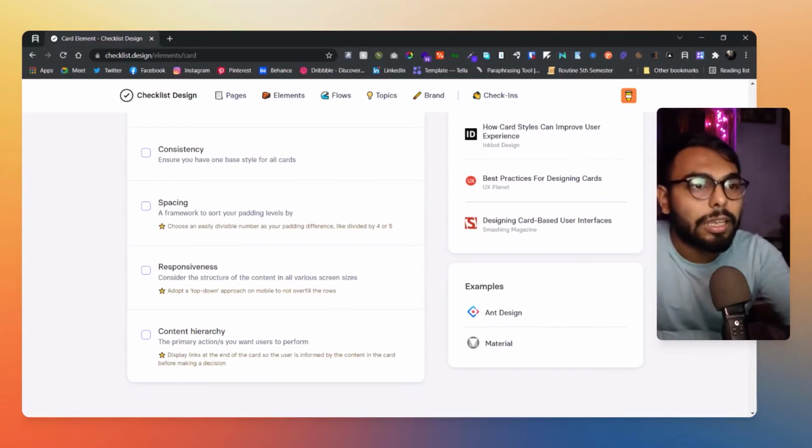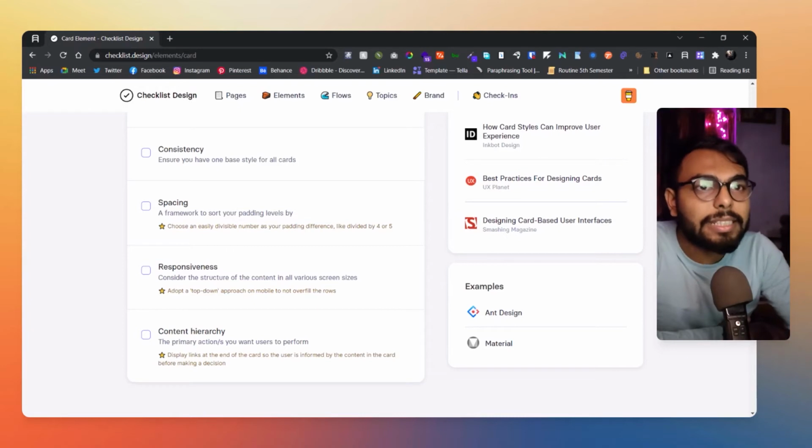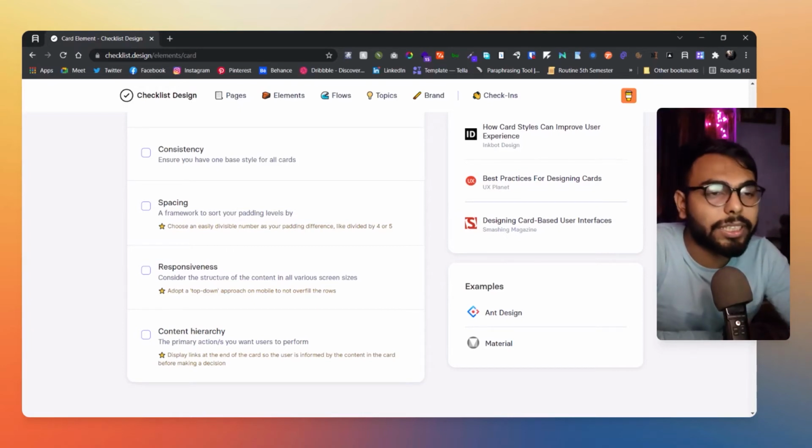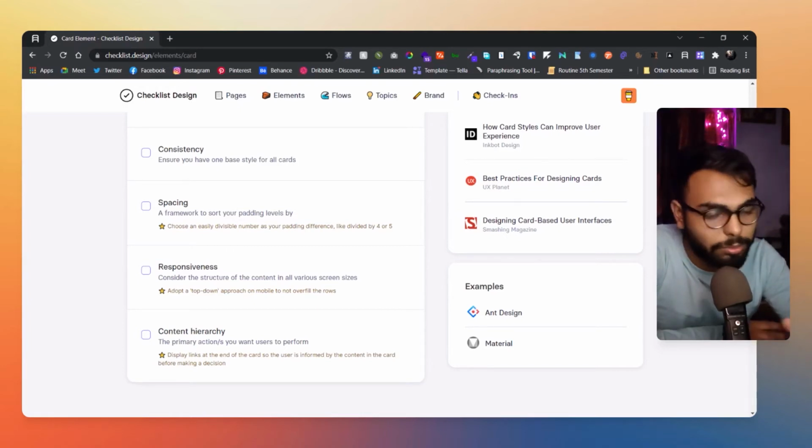Now the thing is, when we get into design and we are designing, suppose I am designing a particular component or a particular page for hours, it becomes monotonous for us, and often it happens that we miss the basics.